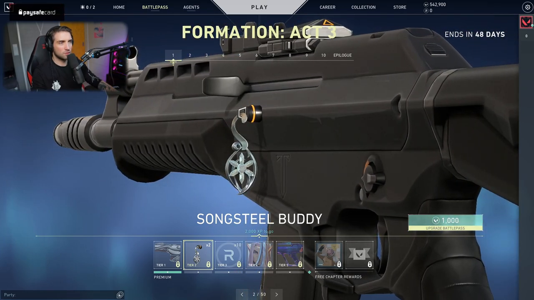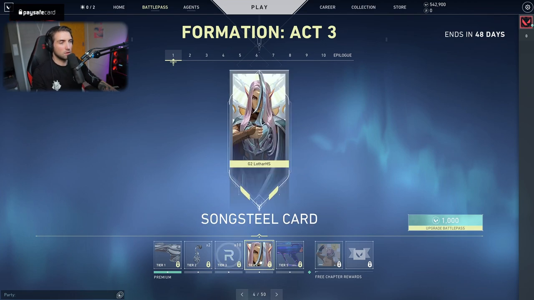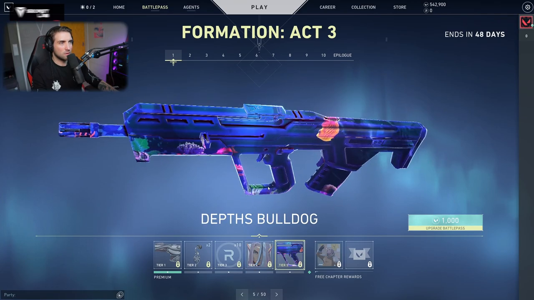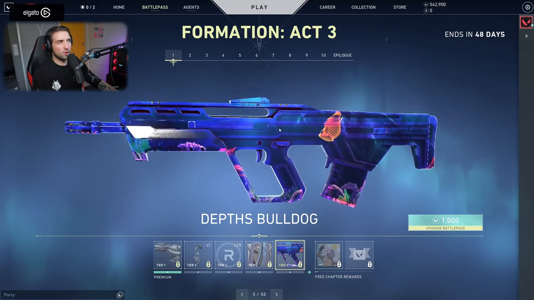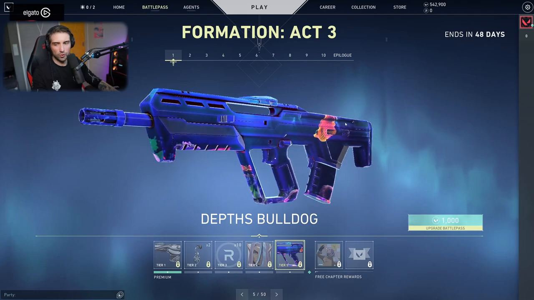Alright. Songsteel Buddy. Very clean. Good for Sage. Guys, we just watch it first, and then we go and buy it. Songsteel card is an elf from Lord of the Rings. Coral Reef, I guess. For a bulldog, that's actually pretty nice.